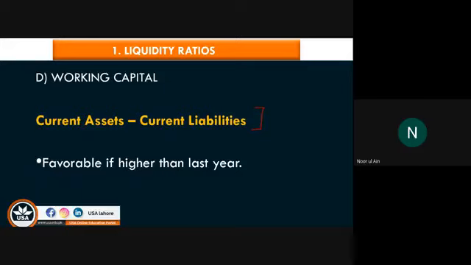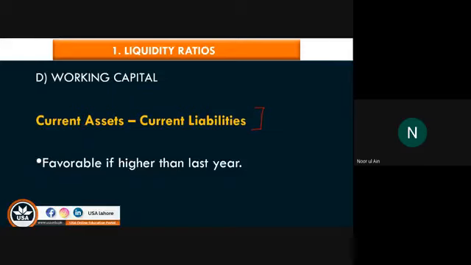Answer must be a positive value, and when you are comparing 2 years' working capital, the answer must increase. That means if your current assets are 2 lakh and current liabilities are 1 lakh, you'll get 1 lakh in the answer, and it's a positive answer. That means it's a favorable thing. But if you're comparing 2 years' working capital, that means if the previous year's answer is 1 lakh, then this year's answer must be higher than 1 lakh. It must not be less than 1 lakh to have a favorable result. And again, you will use the same interpretation as you have done in your current ratio, because the two items are the same as in the current ratio. But in that ratio, you are dividing current assets by current liabilities. Here, you are just subtracting them. So your interpretation will be more or less the same as for your current ratio.